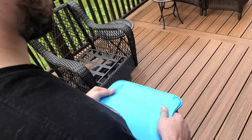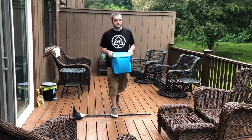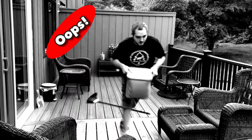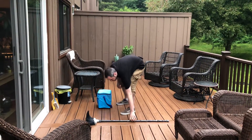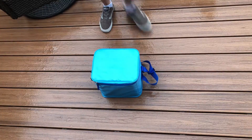When carrying an object, don't allow your vision to be blocked, as this is an easy way to trip over something that you might not see. This is an easy way to hurt yourself in your own home, but it's also easily avoidable. Instead of stepping over the obstacle, place the object you're carrying down and move the obstacle out of the way.